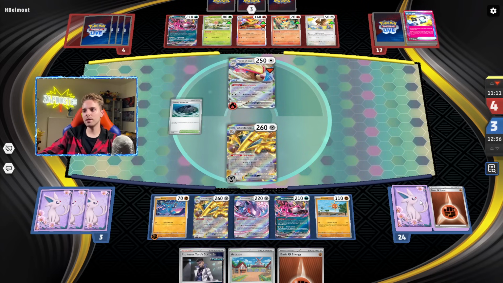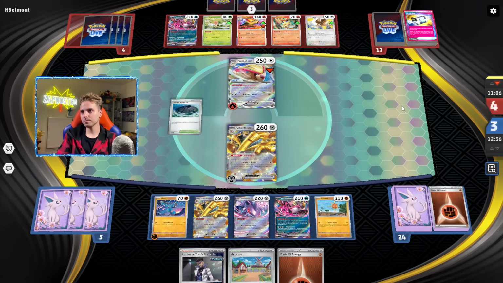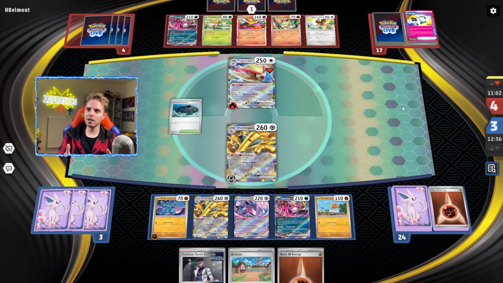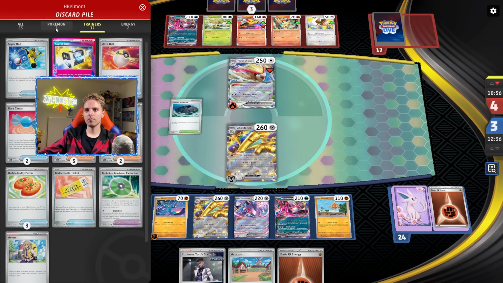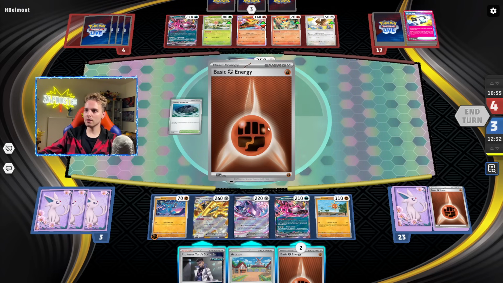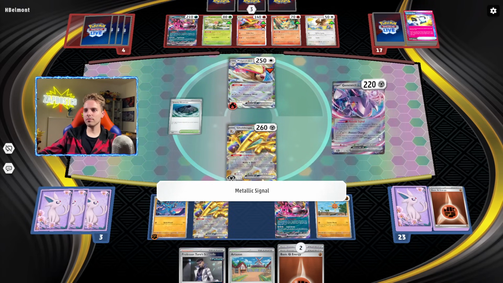This helps us out. That means with one retrieval, we can get there. We only need 3 energies this time. And same goes for Pidgeot, going all the way to 250, making our life a little bit easier. Don't even know if they have access to the fire type energy here. Yeah, they don't. That is insane. They did leave Pidgeot EX in the active.